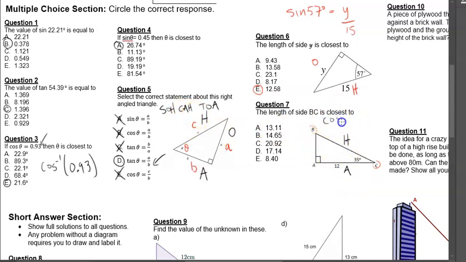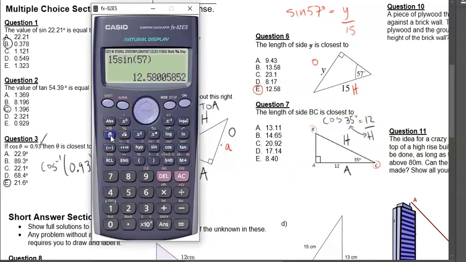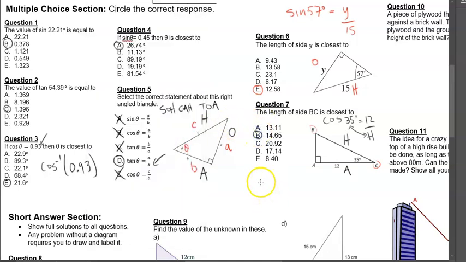So the cos of 35 degrees is equal to A, which is 12, over H, which is our unknown. In order to get H, you just flip these two around. So to get H, we are working out 12 over cos 35 degrees. And this is 14.649, 14.65. So B is our solution.